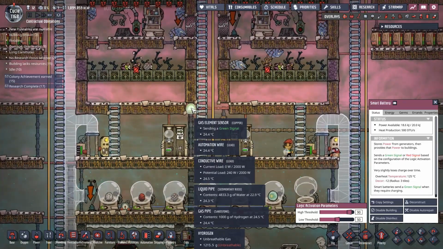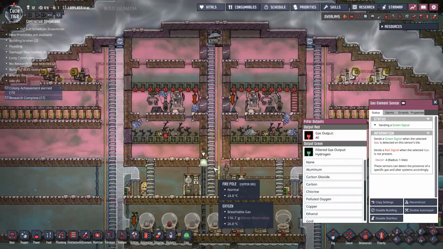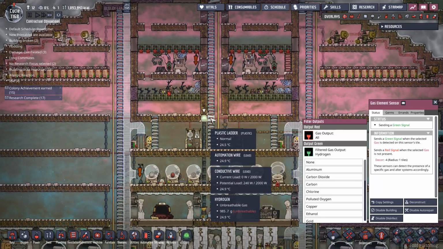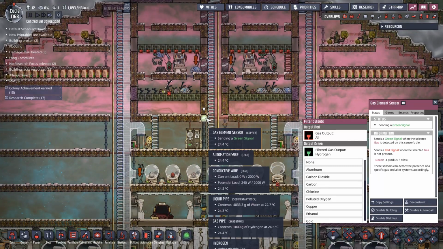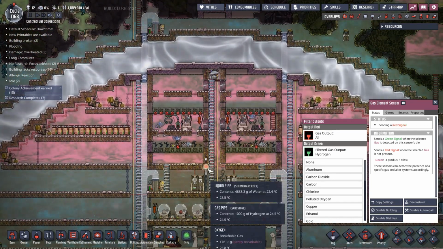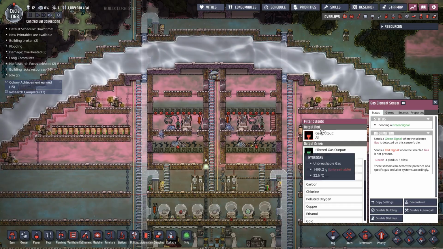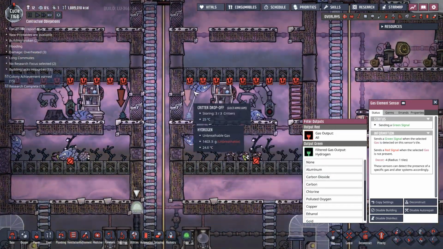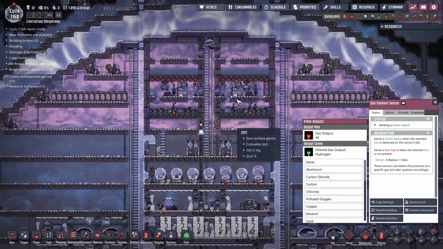We've got the gas element sensor here, which starts this pump when hydrogen is down at this level, which it is at the moment. And then as the hydrogen gets pumped out, this will turn off so that we keep hydrogen in this area for our lovely little Drecos. And that's been working really nicely.